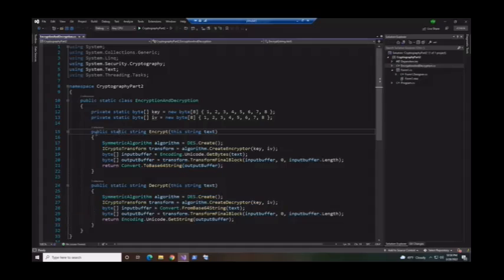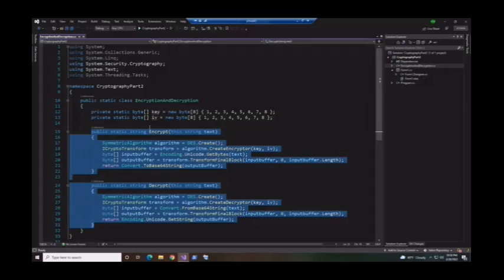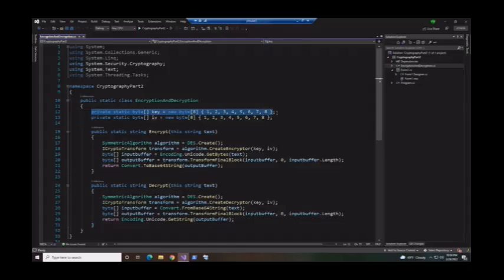To achieve these two things, I need two things here. One, the key. It's called a symmetric key, a key that is known by the sender and the receiver. If I'm using this key, the receiver who is going to get that message should also know this key. The IV is nothing but the initialization vector, which is added to add more randomness to the key so that it's not going to be easy to guess or to estimate the key.